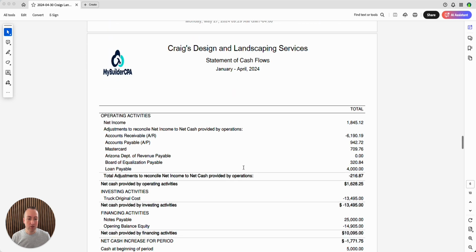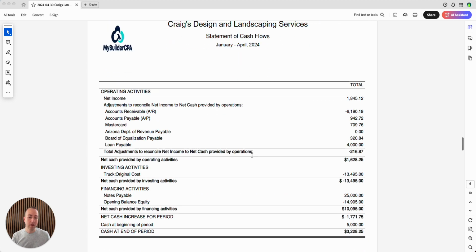And then we also have the statement of cash flow available. I don't think a lot of builders use this extensively. It can be a little confusing. We're looking at the change here, so it can be hard to wrap your mind around, and sometimes it's not really necessary for your business. And we can also have some debate based on what's considered operating, investing, or financing. If you want to have a longer conversation about the statement of cash flows, I'm happy to do that with you. Just schedule some time and we can go through what this means.